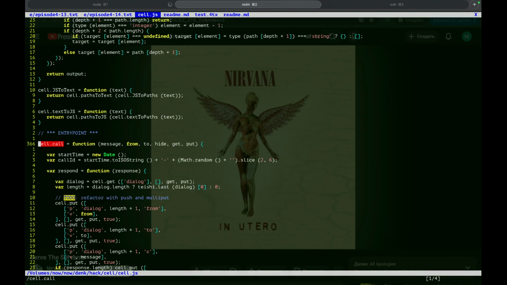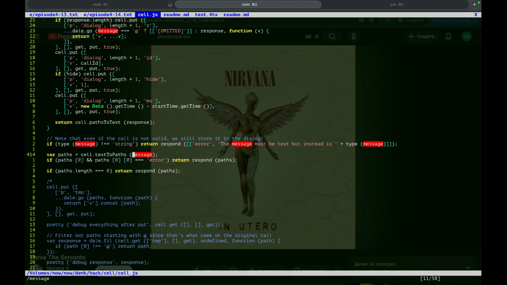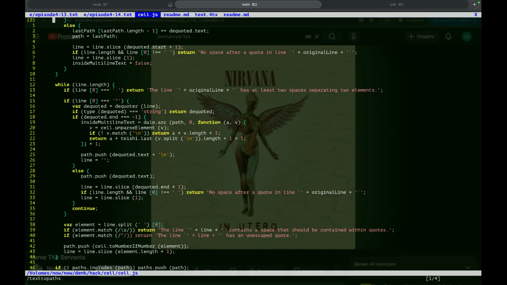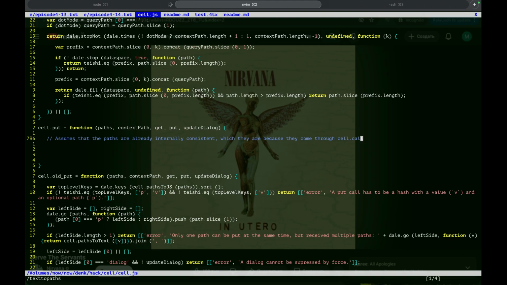Better call this message, it is passing text to paths. Text to paths is calling the validator, right? Yes. Brilliant.